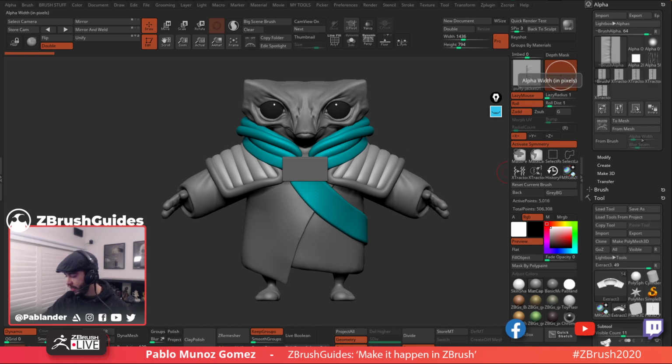You have these sliders here that allow you to change the width of the alpha and the blur of the seam. In our case, we have a seam at the top and bottom, so you can change how much blur happens in those two, but the default settings are really good. Unless you want something very specific, you can change it from here. The alpha width will also change the resolution that is grabbed, I believe, or how big the alpha is.